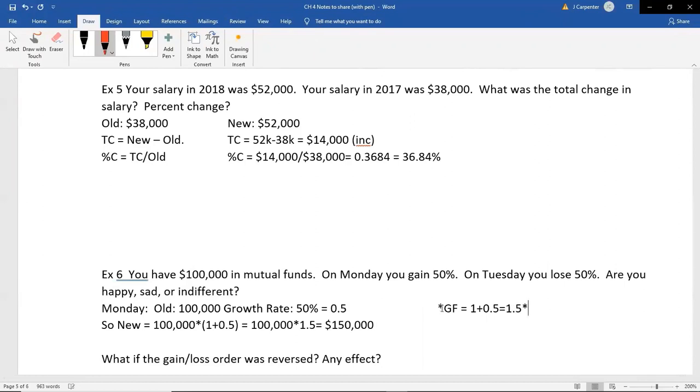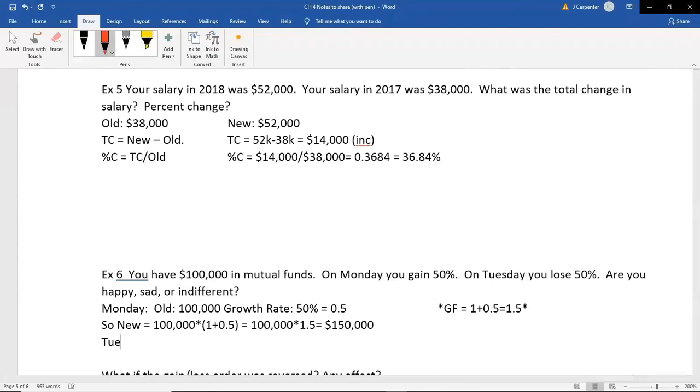There we go. So here's the thing I said I wasn't going to write originally. Because we have 50% growth, the growth factor is 1.5, 1 plus 0.5. So our new was our original of $100,000 times, now we have 150% of that value. That's what this says. Having a growth factor of 1.5 says that we now have 150% of what we used to. We gained 50% in addition to the 100%, meaning we now have 150%. All right, so that's the end of Monday.